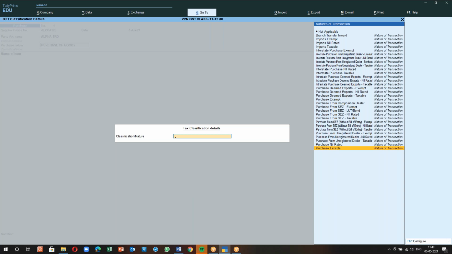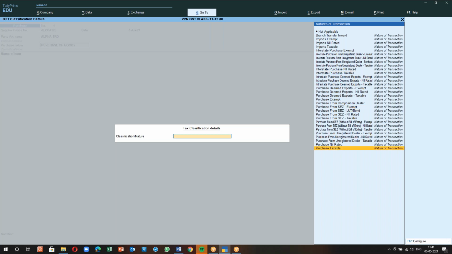Purchase taxable is used whenever you're doing an intrastate transaction, that is, whenever you're selecting the GST as CGST and SGST. If you're using IGST tax, that is an interstate transaction, we select interstate purchase taxable. Interstate purchase taxable is used for IGST.